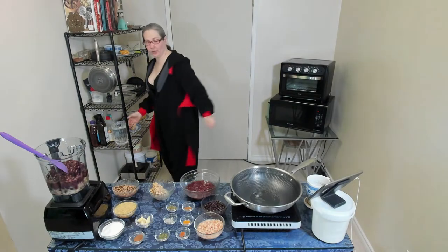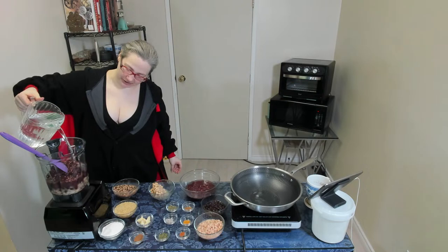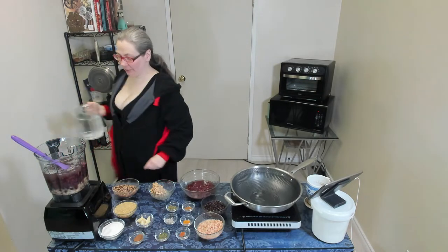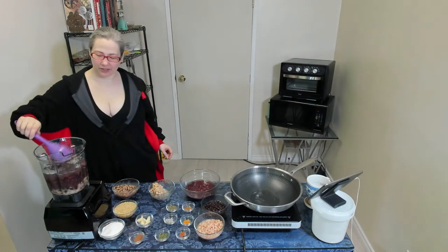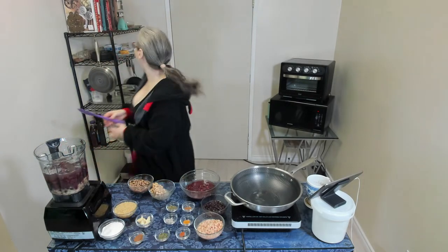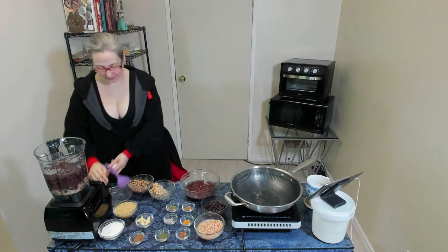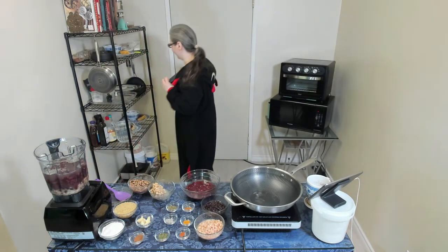Now we're going to end up using roughly about 2 cups of water when all is said and done. I'm only going to put a little bit in right now, and we are going to begin the process of creating our puree. Getting us a little plate, so I stop making a mess of everything. There we go. Huzzah!